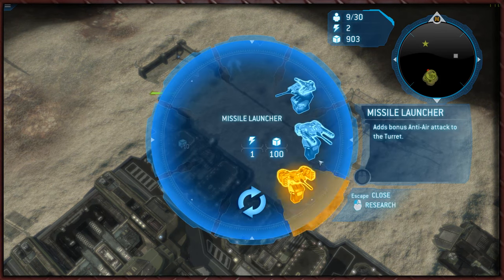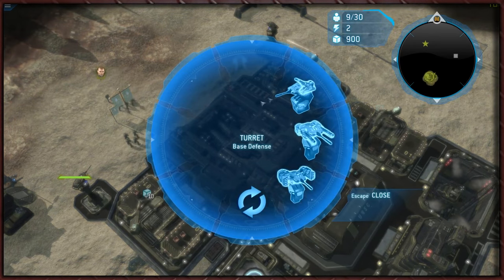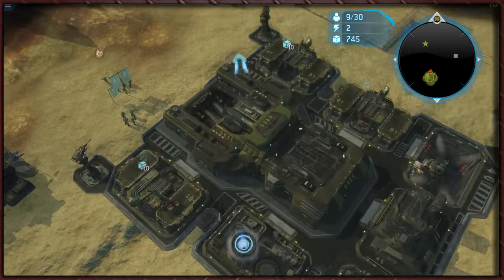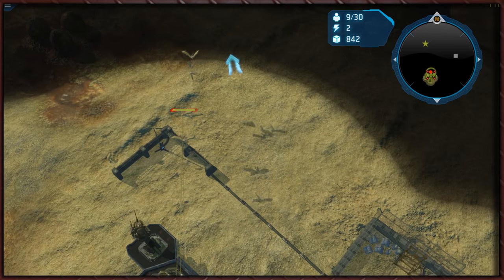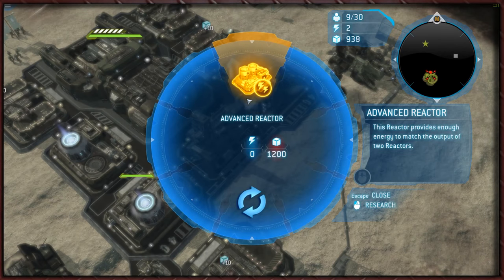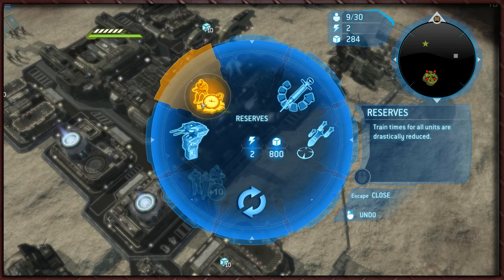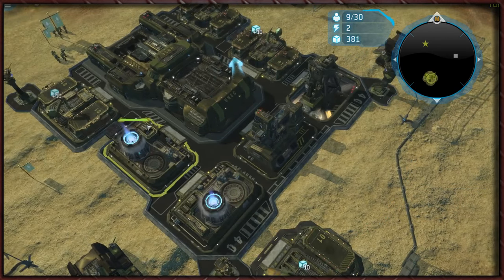Oh, do we not? We haven't upgraded these guys yet. Standard load isn't for every road. There we go. Get the flame mortars, because that will have a huge upgrade to the amount of damage that we do. Come on. 1,200. That is a lot of resources. Right, we're going to start. Get the reserves, because we can afford it, and then stack that.